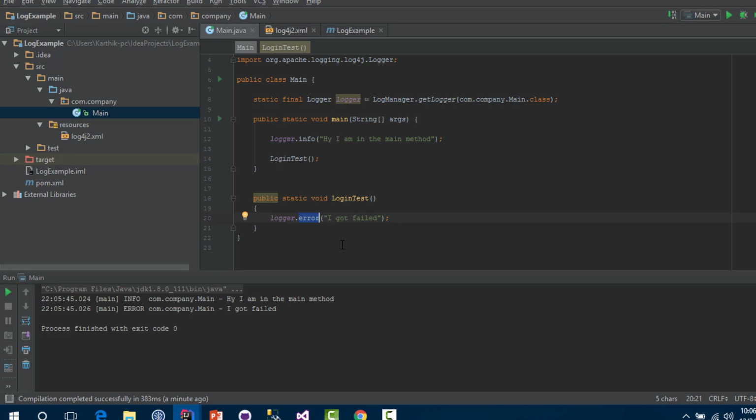And if there is any debug information that you need to add, you can also add that. And if for some reason the test fails and you want to add that information as well, then you can call the logger.error information. So you can keep on using this particular log4j2, right? And once again, as I already said, we are going to make use of our own custom library for the logging mechanism. So let's quickly see that in our next lecture. Thank you.